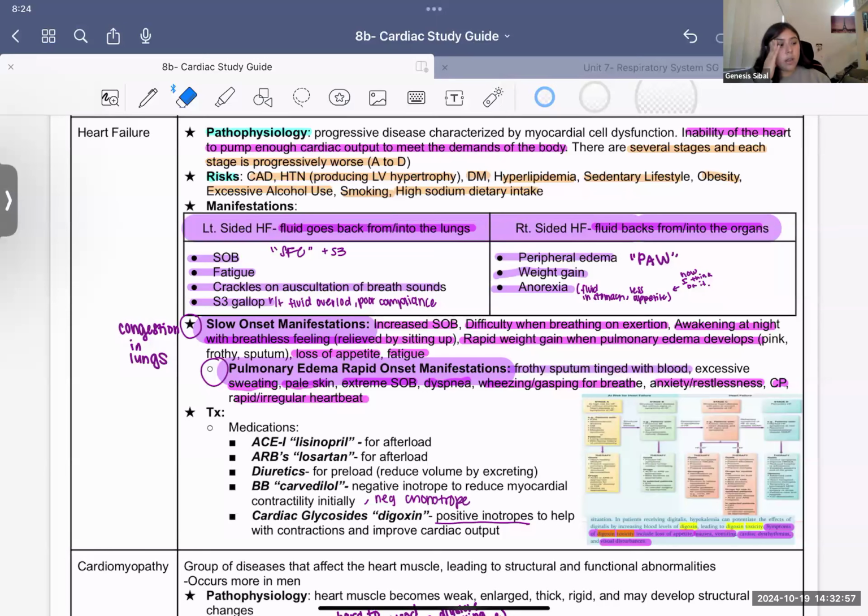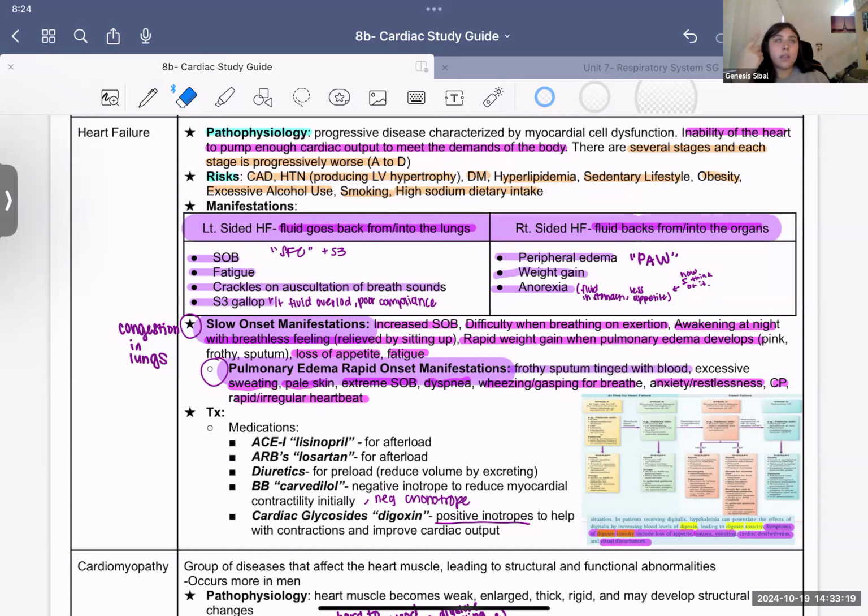Because your left side of the heart, you're like, okay, the fluid comes back from the lungs. I understand how it can be confusing, but just think about it like this. You have your left atrium, you have the mitral valve, you have your left ventricle, it goes to the aorta to the rest of the body, right? But you're having left-sided heart failure. So that's not what's happening. You're not having that contraction so that blood flow can go.